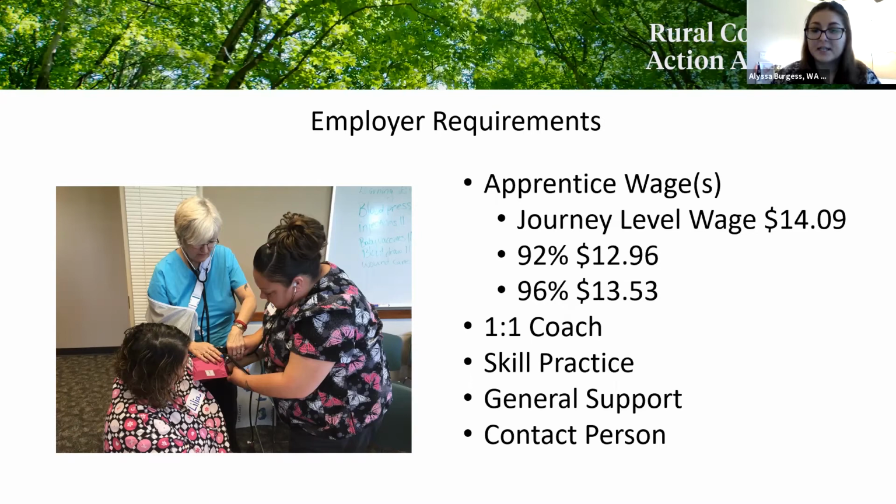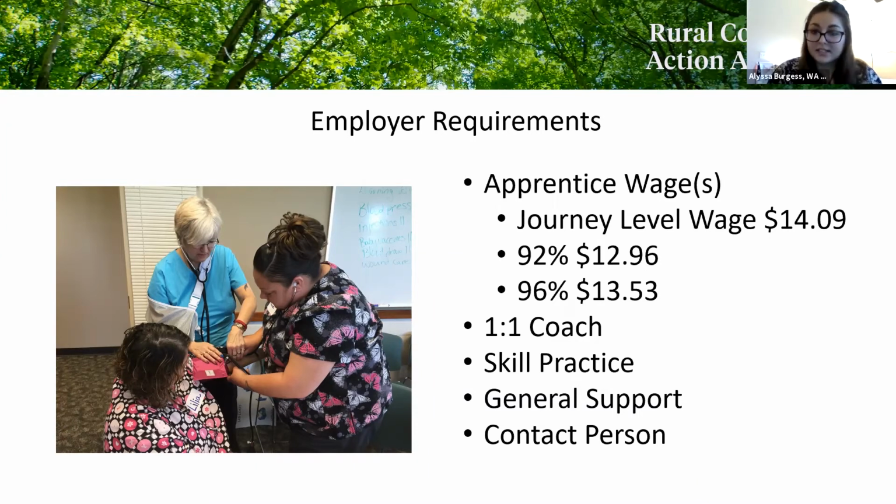That is for Washington State. But I'll tell you, if you're not familiar with the makeup of Washington State, Western Washington is very urban, going up and down the western side of the state, Seattle, Tacoma, that entire area. But as soon as you get into central and some of eastern Washington, it becomes very rural. So these wages, it's one of the reasons we set it based on the lowest. We want to make it fair across the board, and we want our rural healthcare offices to be able to participate in this program with equal success as our urban health centers in Seattle. So our wage spread between our apprentices is big. There are big wage differences between Seattle and say Moses Lake, Washington, and that's a very rural area.